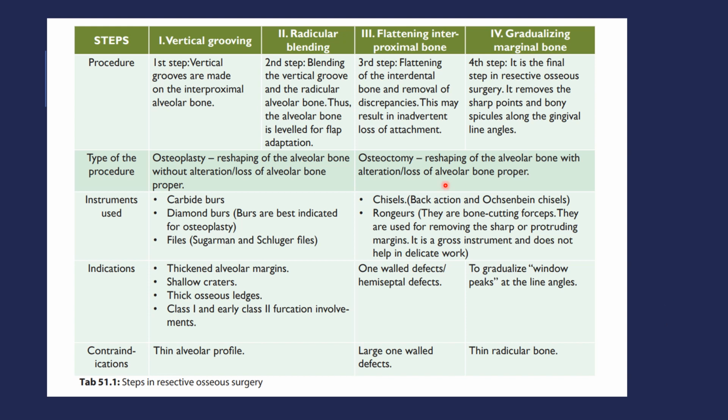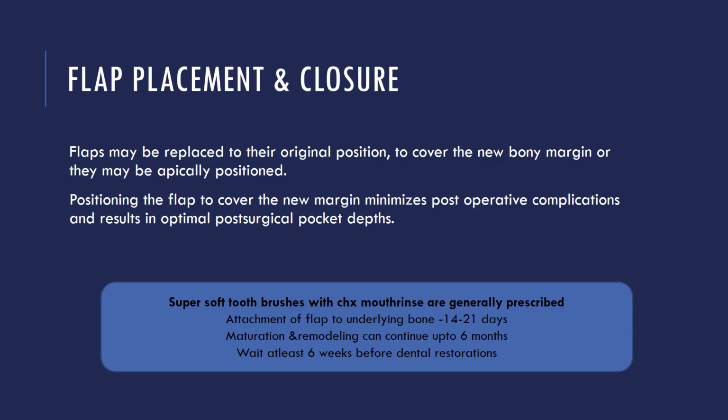So these are the steps, the instruments used, and the indications and contraindications. This is just a summary of all the procedures. If you want to revise everything in one step, you can just go through it. In what areas it will be done, what the indications are, you can go step by step like this. You can use this flow chart to learn.